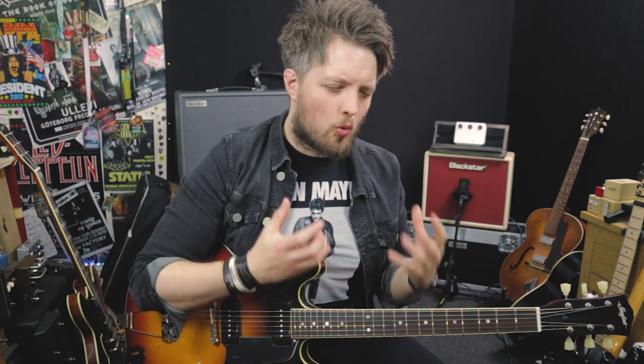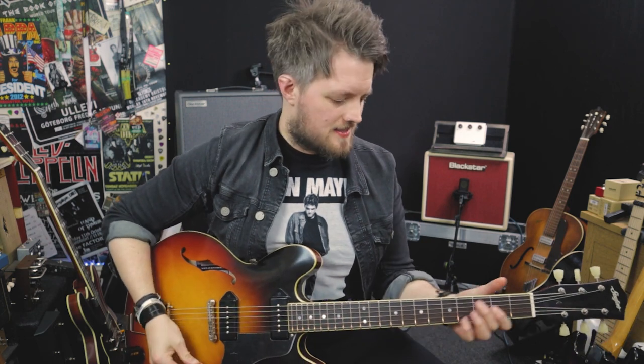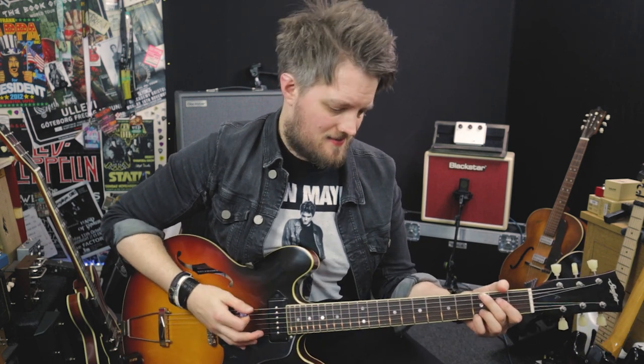The middle position is great for those strummed cleans, really nice, warm, articulate sound for picked stuff. Now let's look at the neck P90.